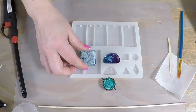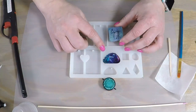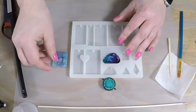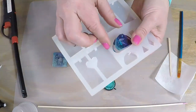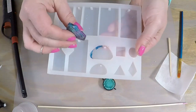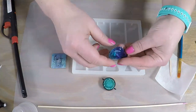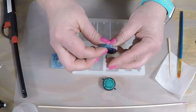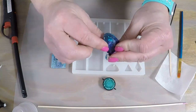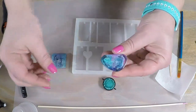But with the alcohol ink, when you drop it in and it spreads out to the sides, you can have alcohol ink touching the silicone instead of resin touching the silicone. So when you go and demold it, that alcohol ink will also come out. And that's exactly what happened here. So it made a big mess. I was able to seal off, kind of, I think I had cleaned out as much as I could and just sealed off the hole, basically. But you can get some neat effects with a mold.